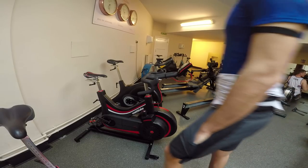And that's me back at Leander Club. Just gonna grab my stuff and then head in, get erging. No, biking today. Straight on the bike. Okay, just grab the GoPro, switch cameras. Let's get going.